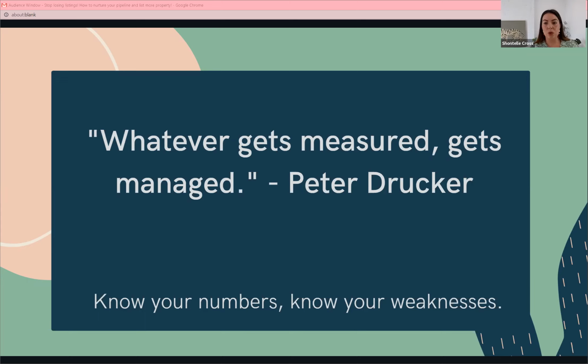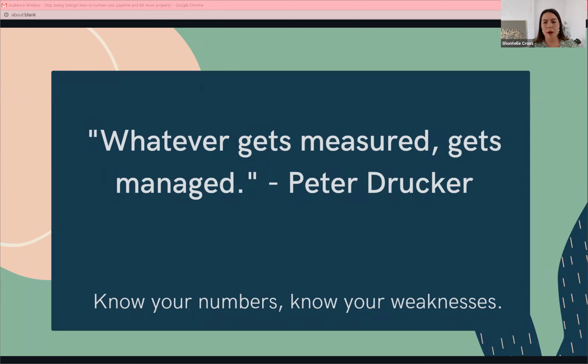Knowing if you're getting in the door, but you're losing it at the listing table, it might be hard to swallow, but at least it's letting you know that you need to work on your presentation skills. Adding it into your pipeline and then not getting in the door is telling you that your pipeline communication is not nailed. Tracking everything, and you can go into so much more detail around that.